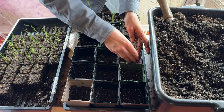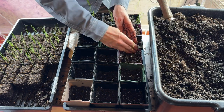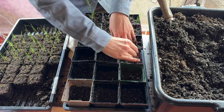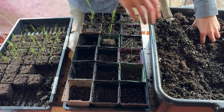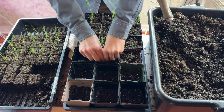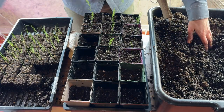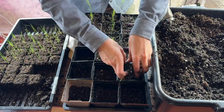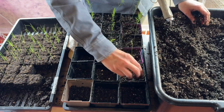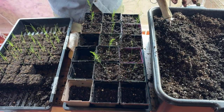There's about a centimeter of space all the way around the edge. Because the root is mostly growing straight down it will have minimal root disturbance, which is the most important thing when transplanting seedlings. You also want to avoid touching the stem, since it has many cells moving nutrients up and down. If you need to pick them up, hold them by a leaf instead. Once the plant is potted up, it's not even going to notice and will just continue growing.